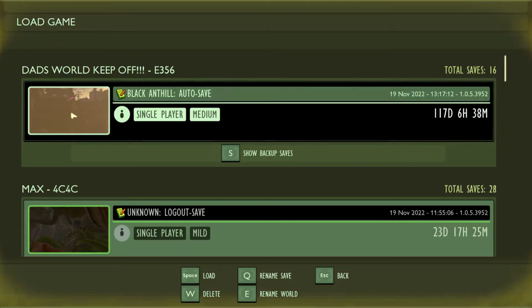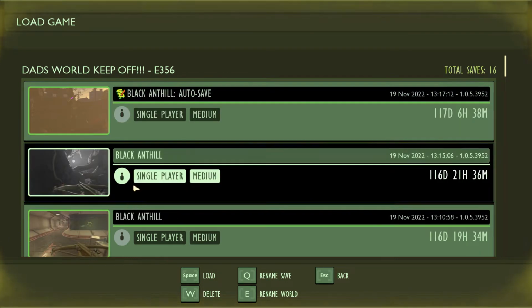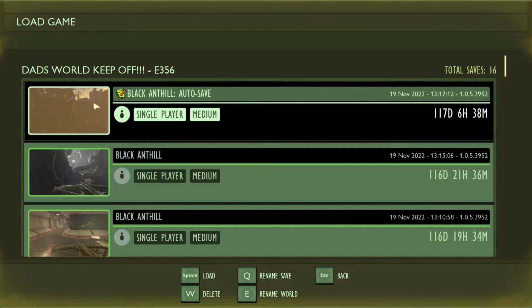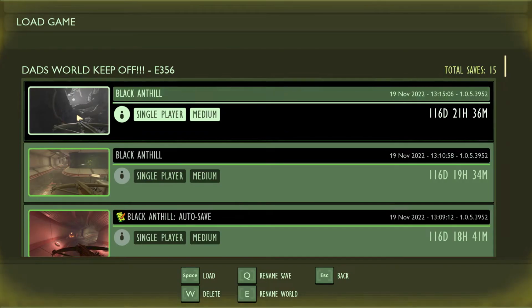Okay. I've just had a thought. Let me just load that one. Let me delete that a second, because I've just had a thought. I'm going to load that. I've got a better way of using those resources.